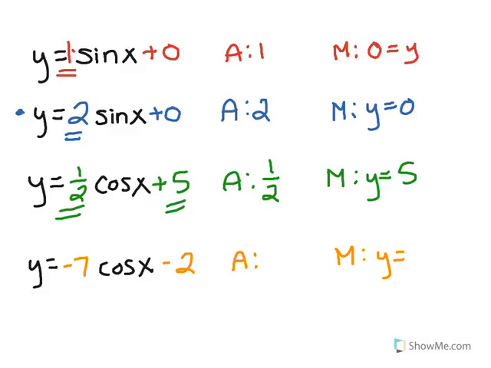be negative. There's no such thing as a negative distance. So this right here just tells me that it may be flipped upside down, but the amplitude is still a positive number. The distance from the midline to the highest or lowest point is 7 units. So it's kind of like an absolute value. So I'll write that below it. It's the absolute value of the amplitude. And then the midline, since I'm subtracting 2 here, just means that this is going to be negative.